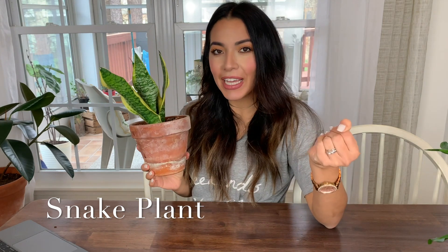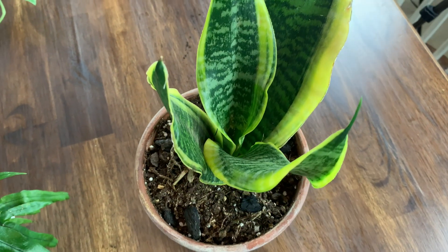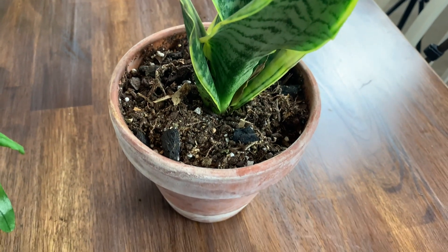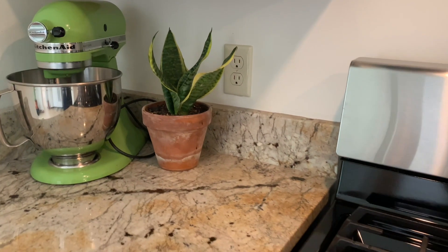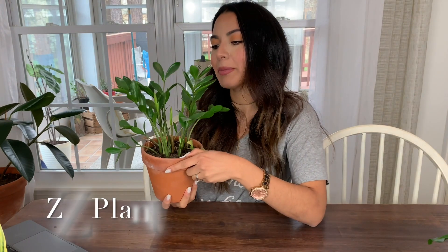Third on my list is the snake plant, also known as mother-in-law's tongue. These are really great because they're very hard to kill. You can put them in even low light areas, which is great for a bathroom or a bedroom that doesn't have a lot of windows. I water mine about once a month — it doesn't need much attention. If you're basically on the verge of buying fake plants, this is the step right before that. Get snake plants; most likely you will do great and fall in love with them.